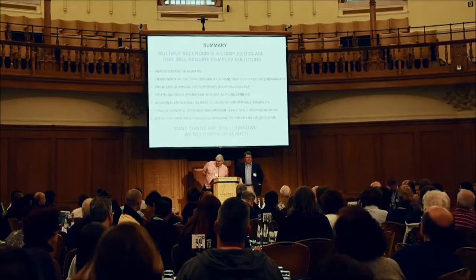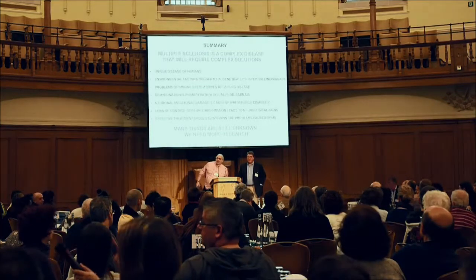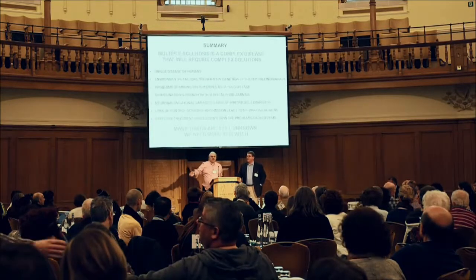The age of onset does affect disability on the population scale. If you develop MS at a later age there is a chance it will progress more quickly toward the progressive phase, but on an individual basis it's very difficult to say — you can have a very young person who does badly and a very old person who does very well. The problem with MS is it's so different and everybody's journey can be different, so on a population level we can make suggestions but not reliably on the individual level.